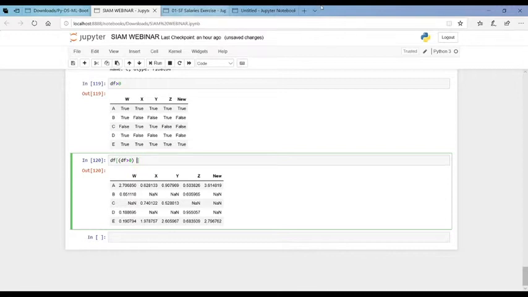So this is all about and or. Now I'll show one quick example. Let's say I want to see where df.w, values of w, are greater than 0, and df.y is greater than 1.